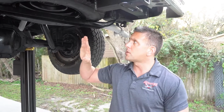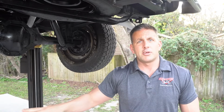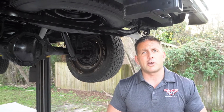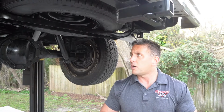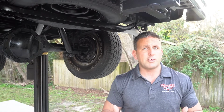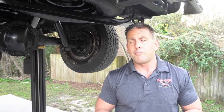Going back to the financing options, what makes this truck nice is all the depreciation has already happened. It's mechanically sound enough that you can use it as a daily driver, and it looks cool, right? Cool old pickup trucks. There's a lot of desirability to these right now, whether it's a square body, a Dodge, Ford, Chevrolet, whatever. But when you do, let's say, finance it, maybe you have the ability to pay cash for it and you don't want to part with the cash. I got a lot of people that do that as well.